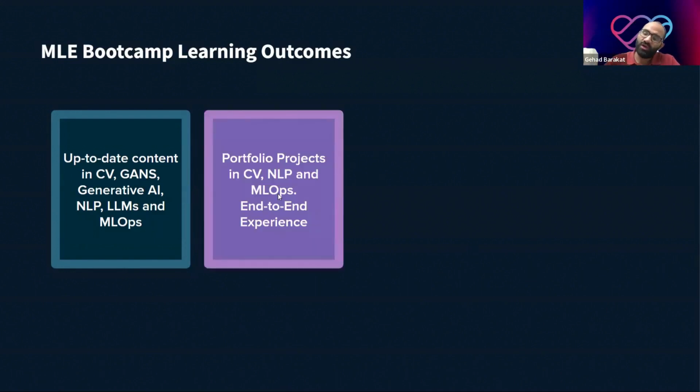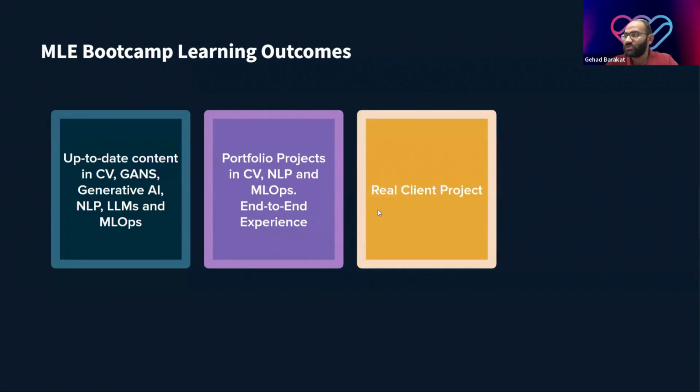While you are completing the diploma, you will be working on portfolio projects. One of them is related to computer vision, the other one is NLP, and any one of them could be deployed, and this would cover the MLOps part. So it's more of an end-to-end experience, starting from building the models and then learning how to serve them to the cloud and being able to be used by the end users.